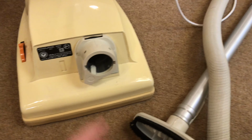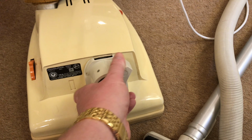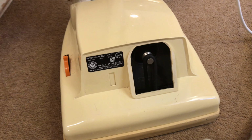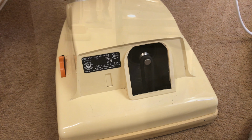Remove it. Turn the belt lifter in a clockwise position. And that puts the belt back on the spindle. So we've done this floor. Let's crack on and do the next one.